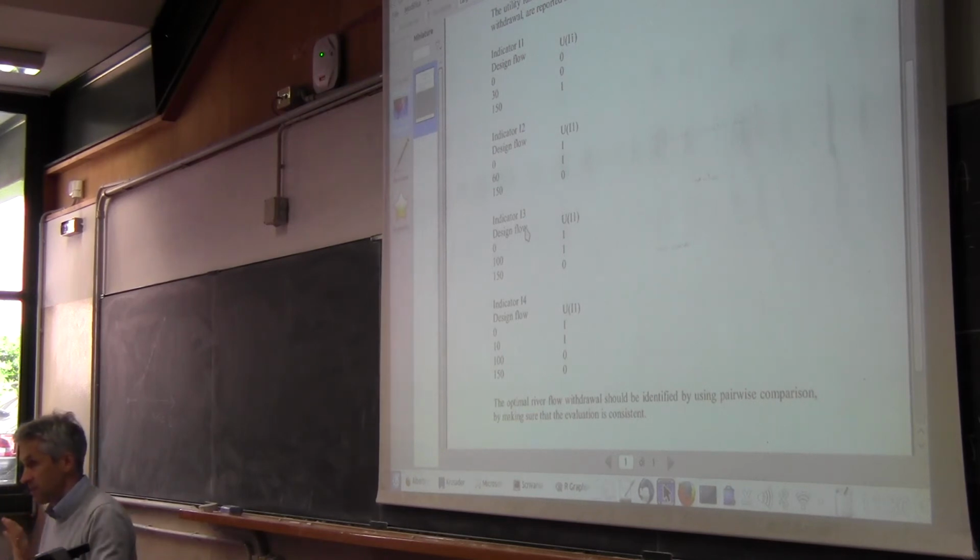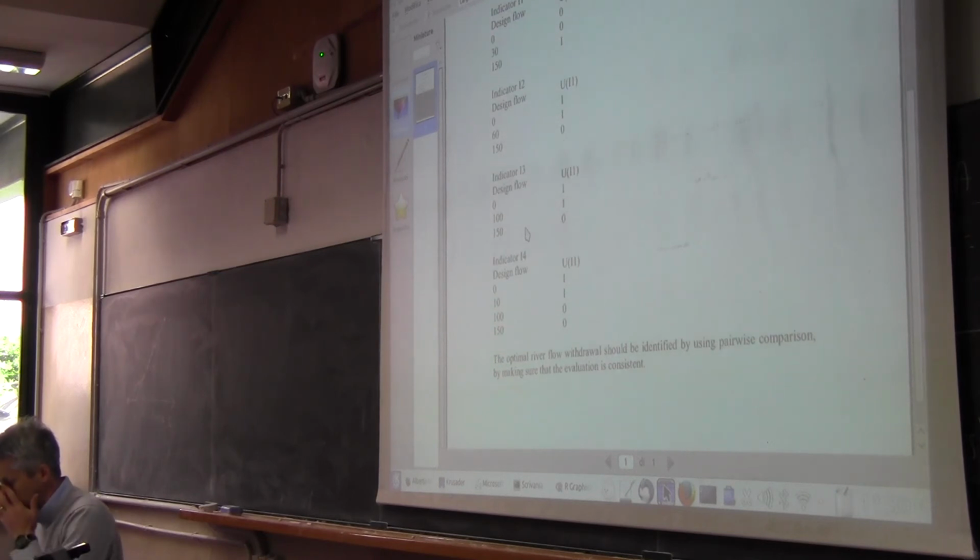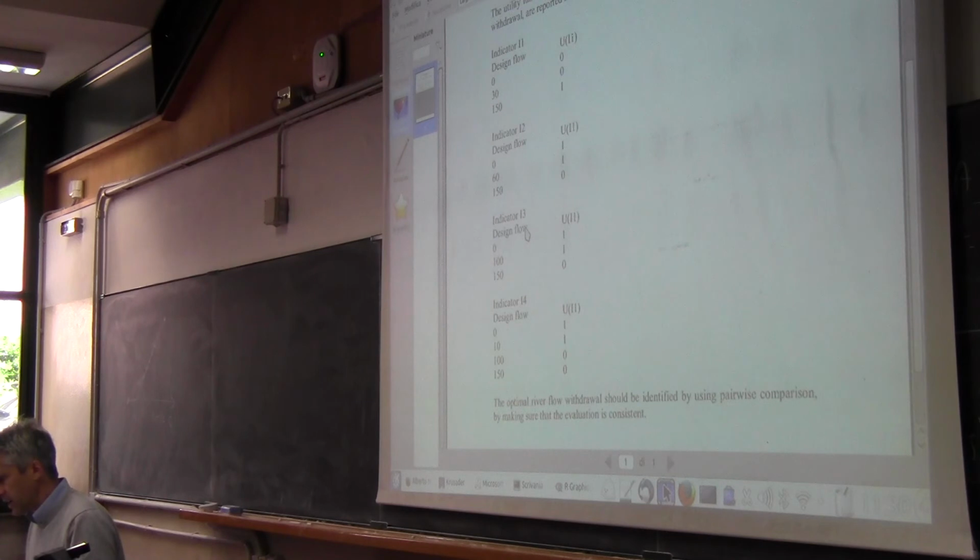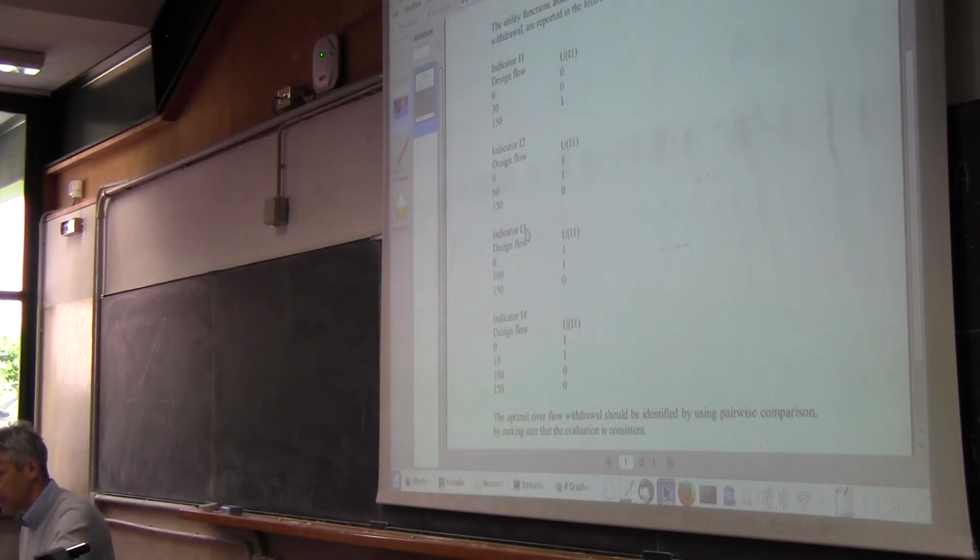We are engineers. Of course, we use mathematics to support our work, our job, our decisions, but always keep a link with the practical issues. And again, now we gave more weight to the economical benefit, and we get the solution that we are expecting, so increasing the design flow. This is always very useful.